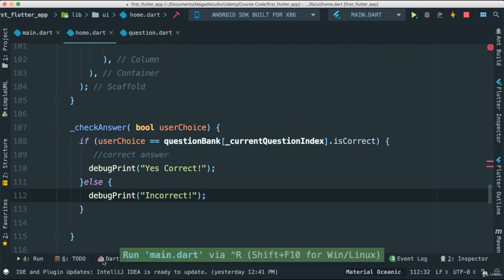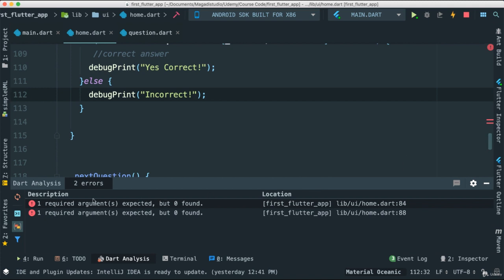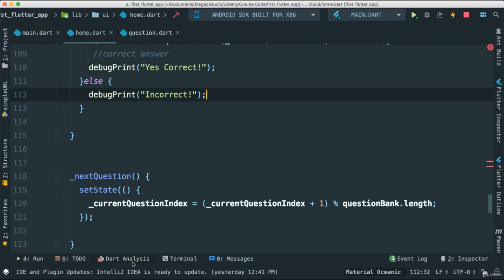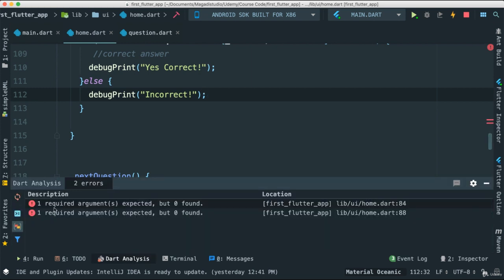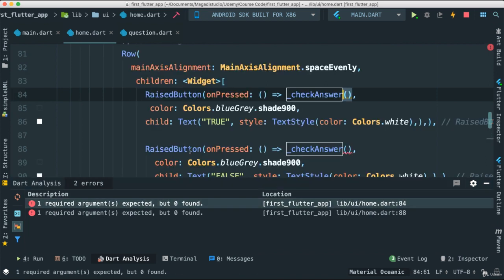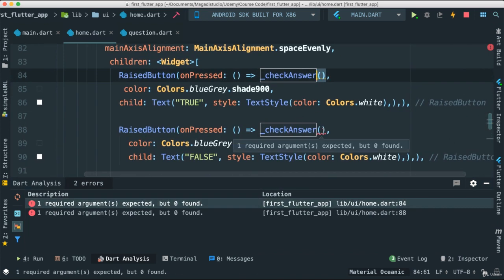I'm going to open, looks like I have a problem. Okay, so this is another thing that you notice here, you can see you have a problem. In fact, let me close that down. You can see that Dart analysis. As we write code, there is this Dart analyzer that goes and analyzes the Dart code and looks for errors. So if you click here, it's going to say required argument. If you double click, it's going to take you to exactly where you need to pass the argument.